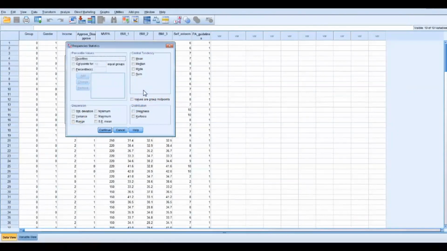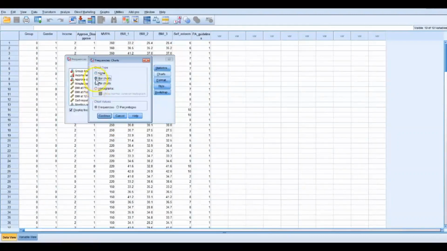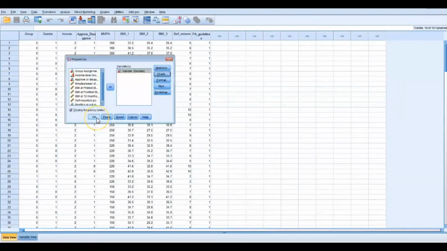option for SPSS. But right now, obviously, it would not make sense to calculate the mean for gender, because you can't have 1.5 females to half a male, you know what I'm saying? So we're going to skip this. I could chart this. So let's say I want bar charts that I would like to put into some presentation, and I can do either frequencies or percentages. I chose percentages as my display in the table, and now it's ready to go.